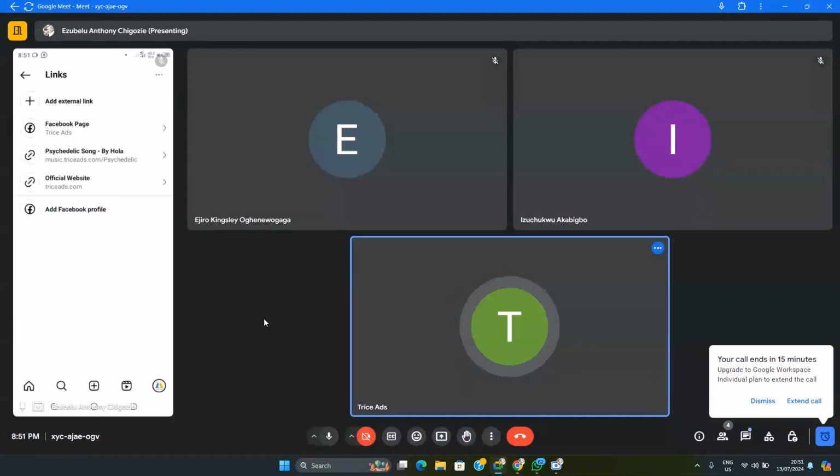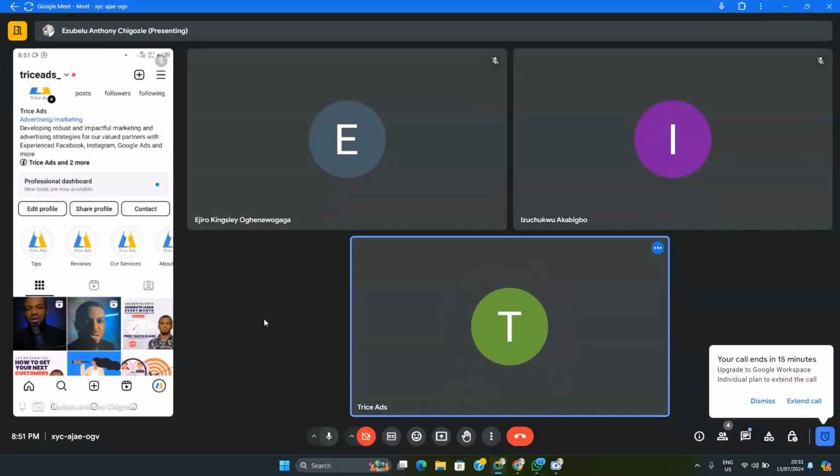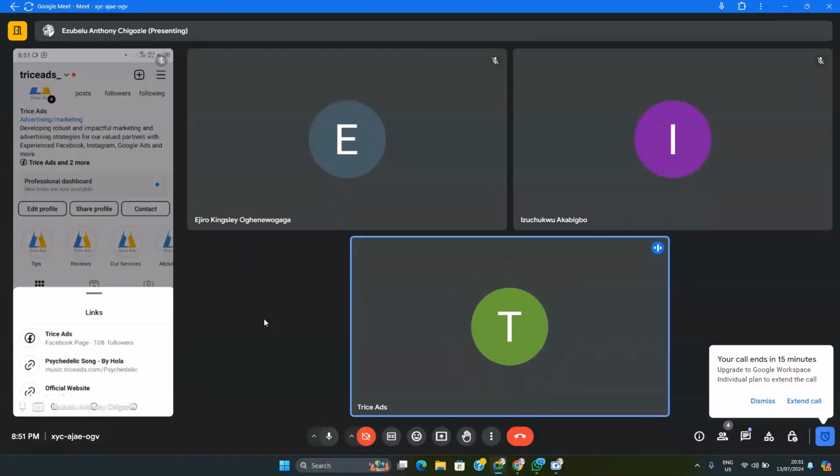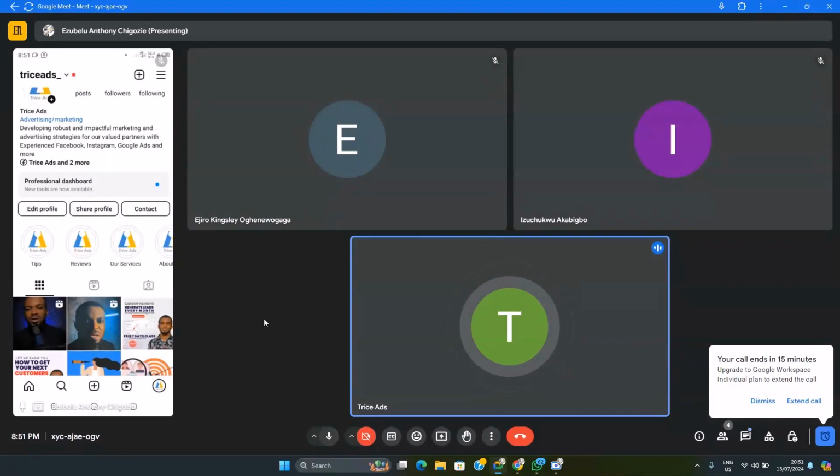So once I've saved it, this is how it's going to be. Before, this Facebook page was down, but I've dragged it up. So if I go back to my profile here and click, you can see that the page is the first, while the other ones come all together. So this is how you can position and set up your Instagram profile to look unique for people that are coming in. Okay. So now, how can we do these things here?